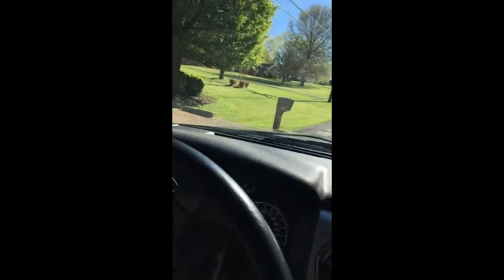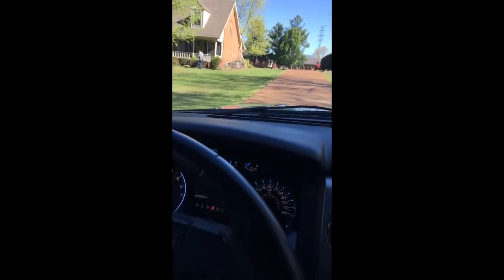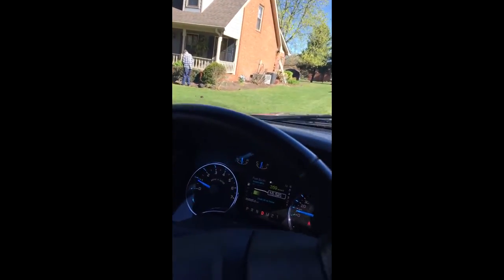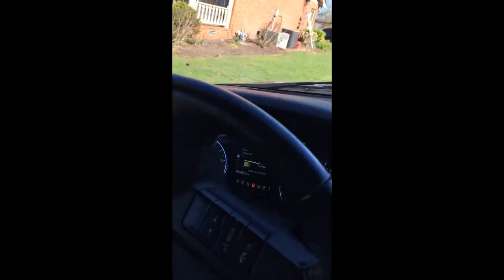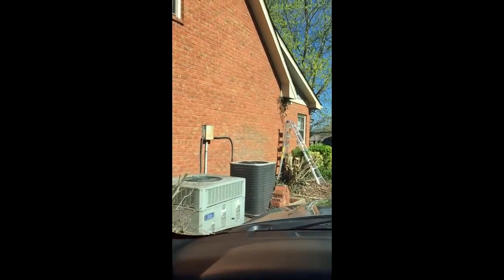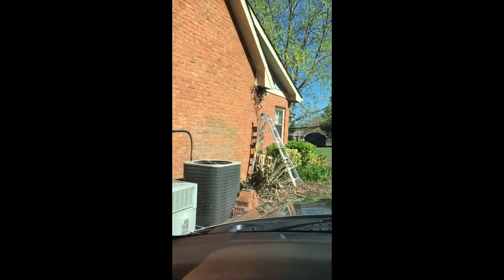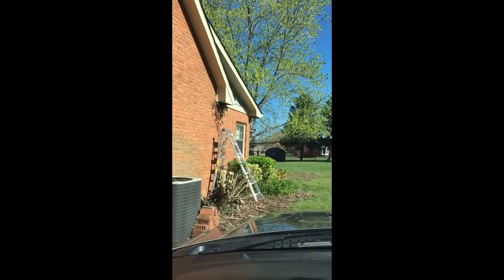All right, Bee Man, we are showing up at the house — we're gonna do another extraction. The homeowners are out there doing some landscaping. I've already got my ladder set up. I'm just pulling my truck down to an easier spot to get to the bees, but they're right up in that little area there, flying in and out. Let's get started.